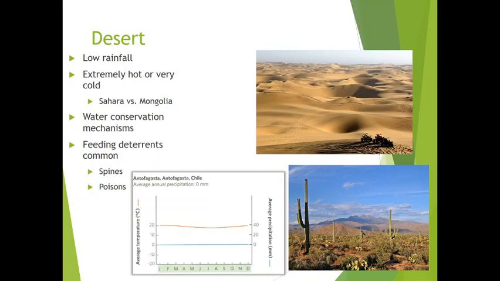Growth rates are really, really slow. So if you start growing a delicious plant that doesn't have any feeding deterrents, basically you're going to get eaten before you can even grow and reproduce. So a lot of the plants in deserts have lots of spines and painful things and poisons and chemicals that prevent anything from eating them, so that they have enough time to grow and reproduce before some organism that has some sort of adaptation is able to eat them. But it's just an interesting thing about these harsh conditions in the desert.